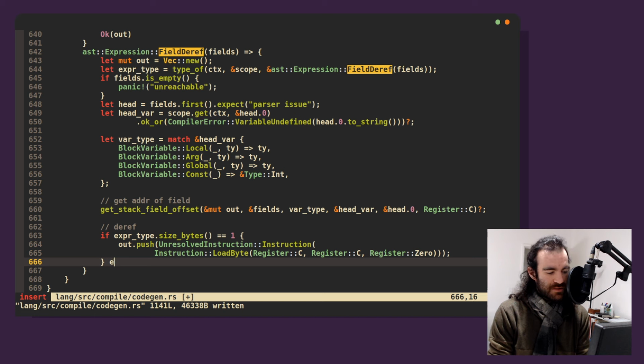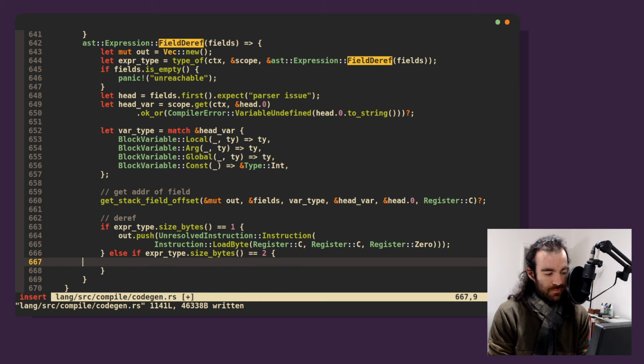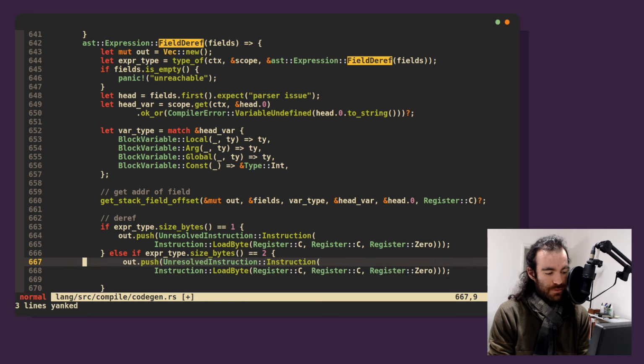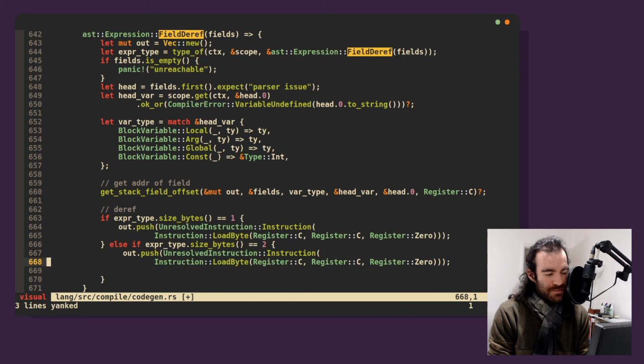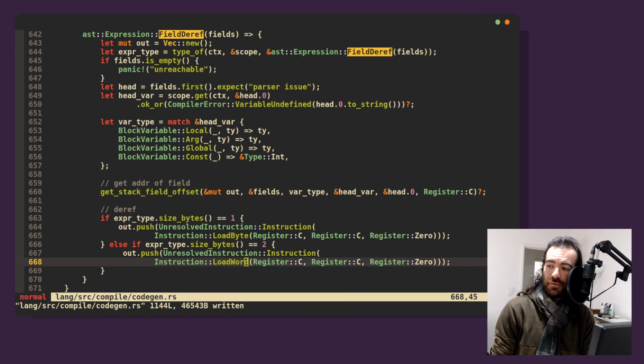We'll do long pointers eventually. Else if the expression type, we copy and paste this, but we do it with a word instead. Maybe some room for better reuse here. Maybe. We're gonna load a word. Beautiful, beautiful. Okay.